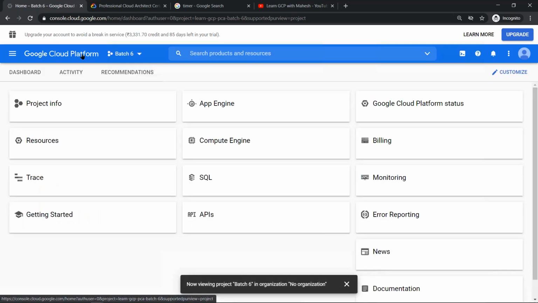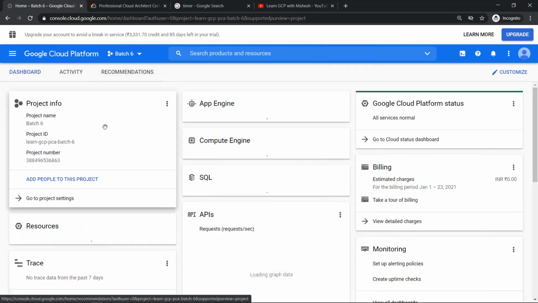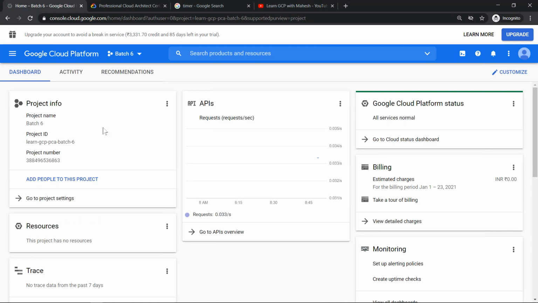Hope this is clear, folks, because in GCP everything is inside a project. So if it's inside a project, it should have an ID. It's like a house. Every house is going to have a house number or a flat number, whatever it is. So in GCP, the ID cannot be changed once you have created it. It has to be globally unique. So we have created it. That's good. Now we will create a resource in this project.